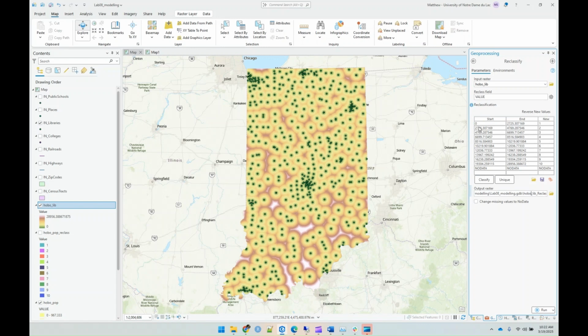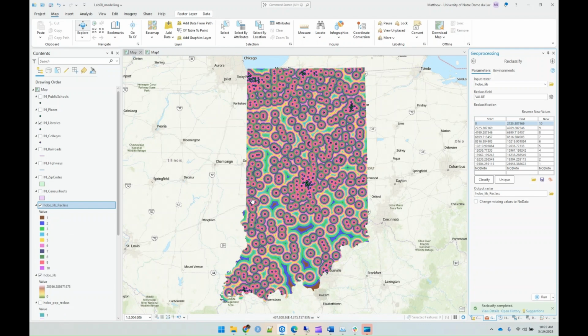Again, I want to make sure my low stuff is highly ranked, so I'm going to reverse new values. That's not every time, but in this case it is. And there we go again.